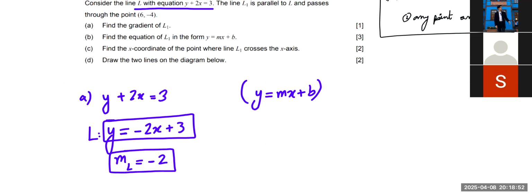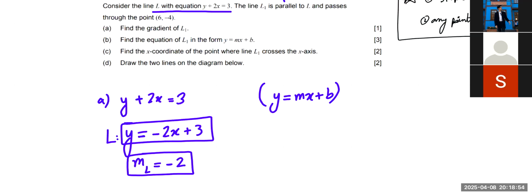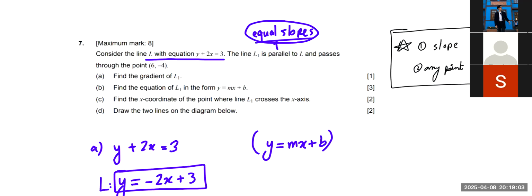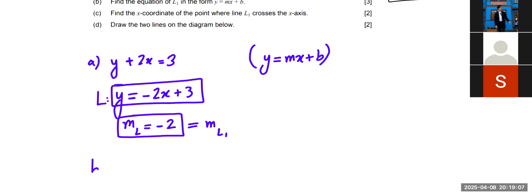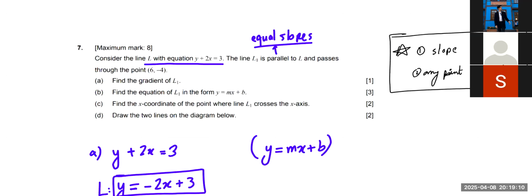That is the slope of my line. Okay. So this is the slope of the line that's given to us, and therefore it is also the slope of the line that we are trying to find the slope of, because they are again parallel. So they have equal slopes. That's how we can find the gradient of our line. Now, what about the second part?